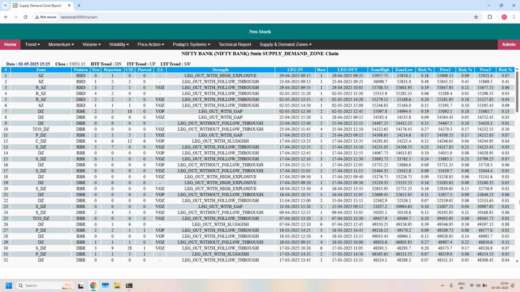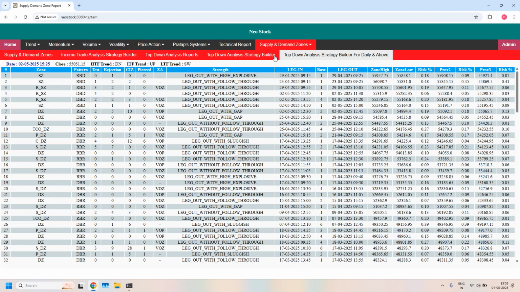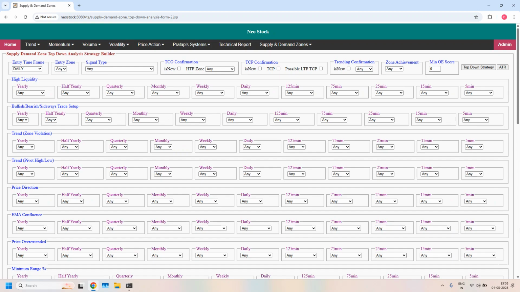Next, we will look into bullish, bearish and sideways trade setups for monthly income trade, weekly income trade, daily income trade and hourly income trade. Okay, first for monthly income trade, I will start with the sideways trade setup, because the same settings we can reuse in the other screens while generating the reports. That way I can save some time.